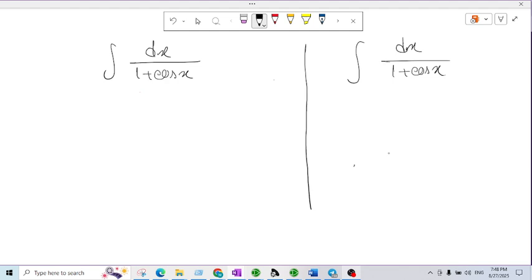So in this video we will do this integration in two ways, and then we will have two different forms of answers, and eventually you will understand that the two forms of answers are basically the same answer. Okay, so first things first, let's do the math in the first way.